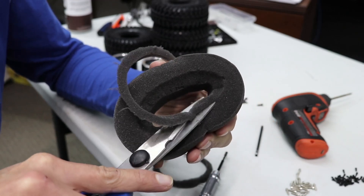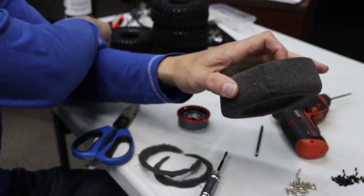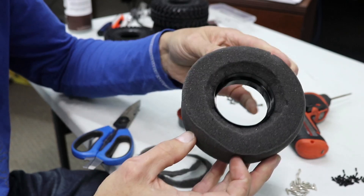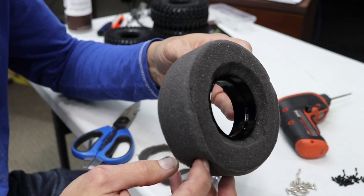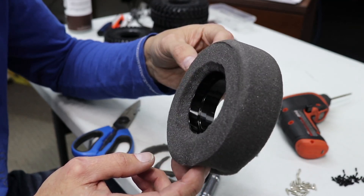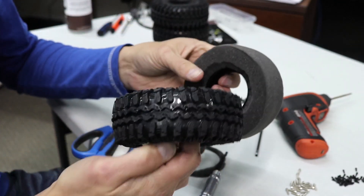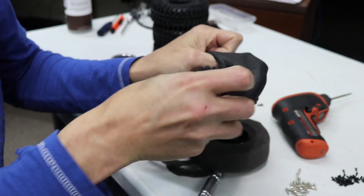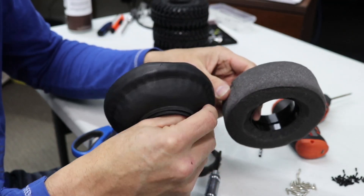Flatten out the foam, chop it out, and you're done. Now take a look at the beadlock ring — put it in and you'll see there's no foam past the beadlock ring on either side. This is critical because when you go to finally assemble this there can't be any foam in the way. Now some tire sorcery: take your tire and simply turn it inside out. The easiest way to get the foam in is this way — stuffing foam in could rip it, but turning the tire inside out makes it super easy.